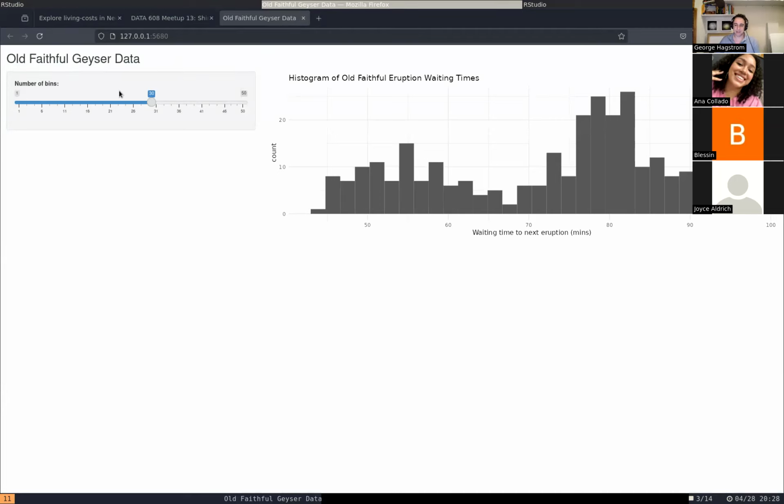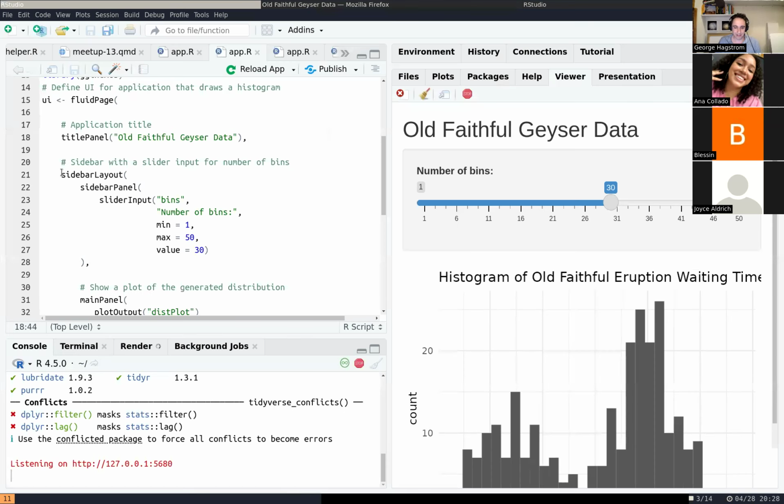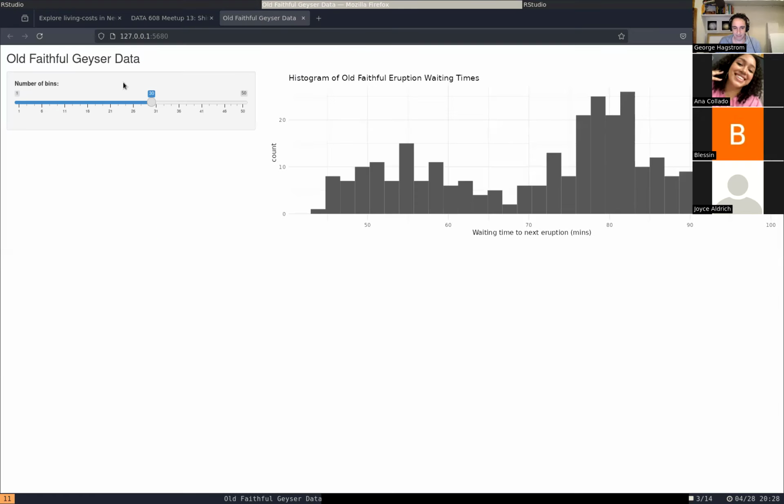Okay. Yeah, so this makes it look, you can see the sidebar actually on the side here. The next argument is this sidebar layout. And you'll learn about this stuff as you go, which specifies that we're going to have a sidebar, and then the sidebar panel just puts an element in the sidebar.